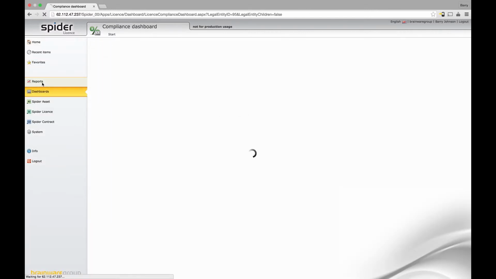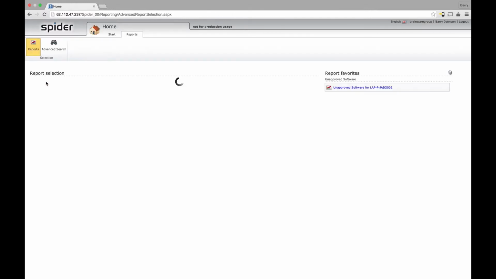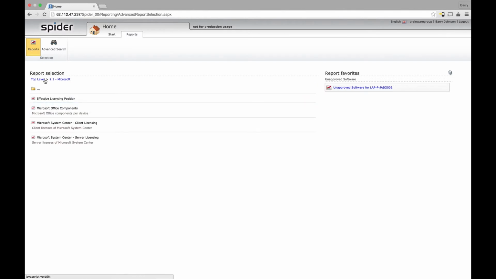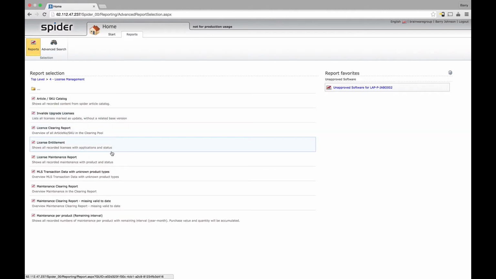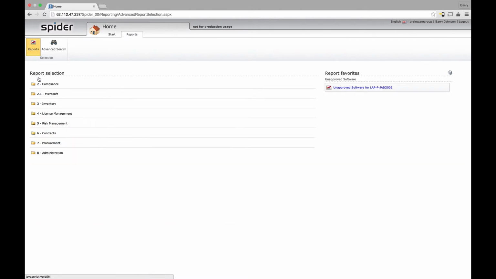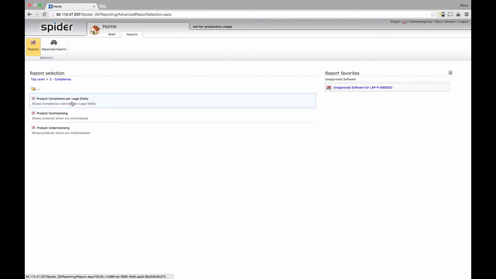Similarly, if I want to have a look from a reporting perspective, there might be specific reports that I might need to provide. So in the reporting section, if we look at the license management side of things, we can have a quick look at the license entitlement inside the products, which could be interesting for us to work out which licenses we have in there. But also, if we wanted to report specifically on product over licensing or under licensing against a particular product, we can do that as well.